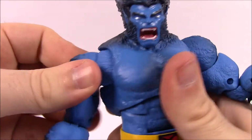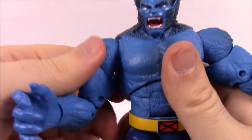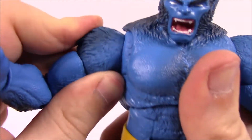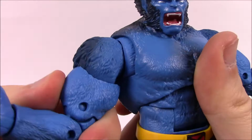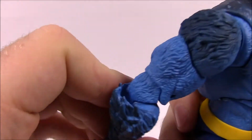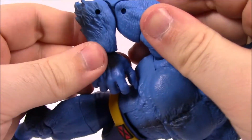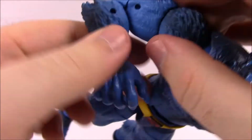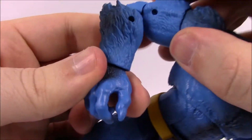Of course, this side's a little stuck. But there it's got the butterfly joint, as you can see. Then of course the normal shoulder joint there, which can rotate. Of course it can't move too much though, because it interferes with the shoulder here, but it does have that rotation up and twist all the way around. It does have a bicep twist that can go all the way around. A double elbow joint there, which you don't really need a double elbow joint. I guess you can kind of get it to bend a little bit more, but because of his body you can't really get it to bend too far. I like the fur here on his elbow and everything there.